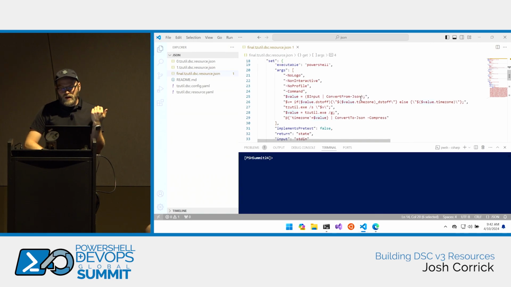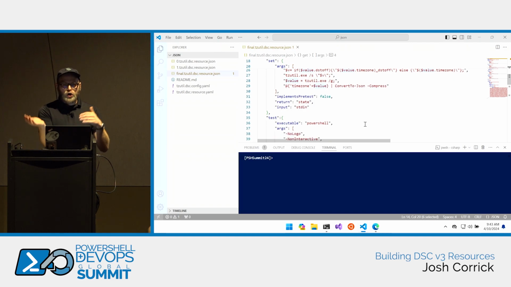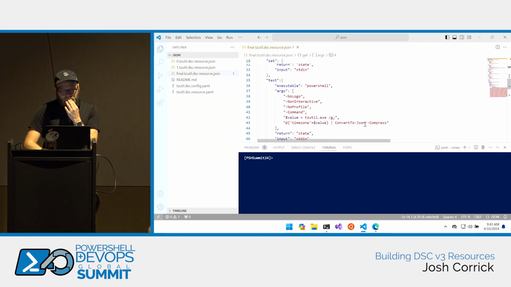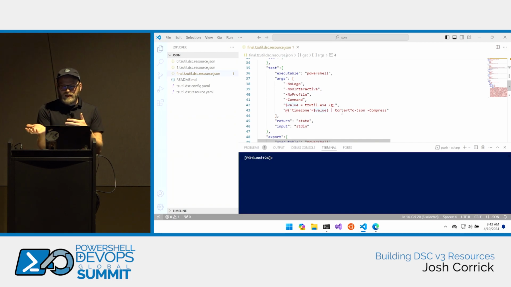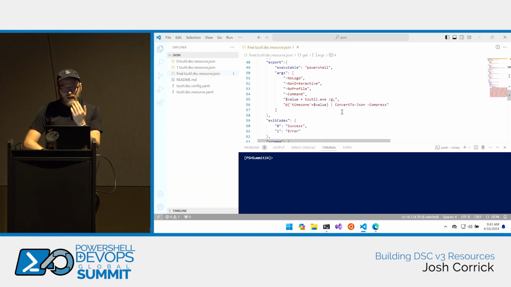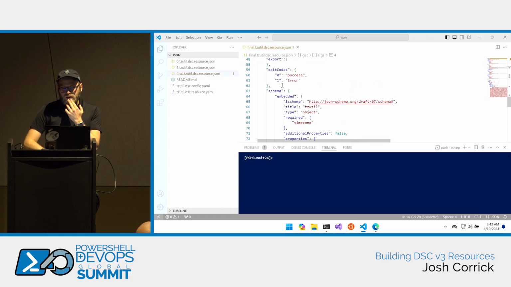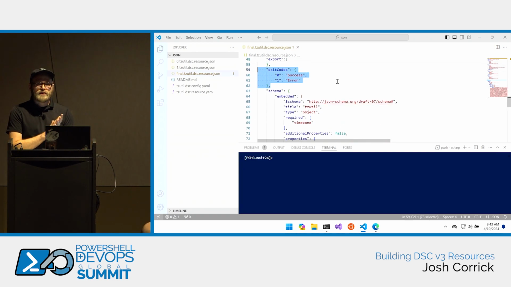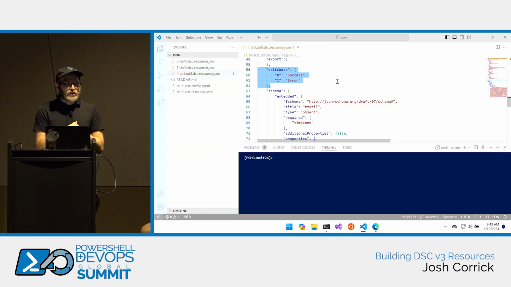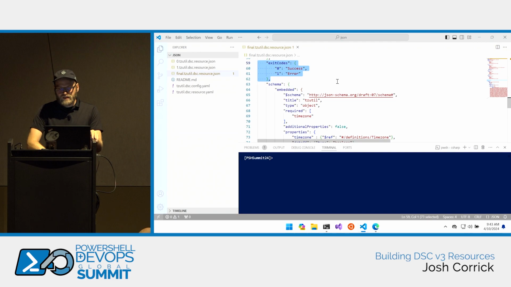For the set option, we have to do a little bit more with a specific example and receive in the input, convert it from JSON, manipulate it as we would PowerShell, pass it to the exe binary, and then return what is set back out to the system. And then finally, with test, we're going to be getting the value and then returning it and testing that that value is actually true. I also implemented export just because I was trying to play along with that functionality. And then exit codes, you can define custom exit codes for your binary. So in the future, if your binary decides to exit with a weird code, you can actually say, oh, that's OK, this will be fine. Or you can say, oh no, this is an error.